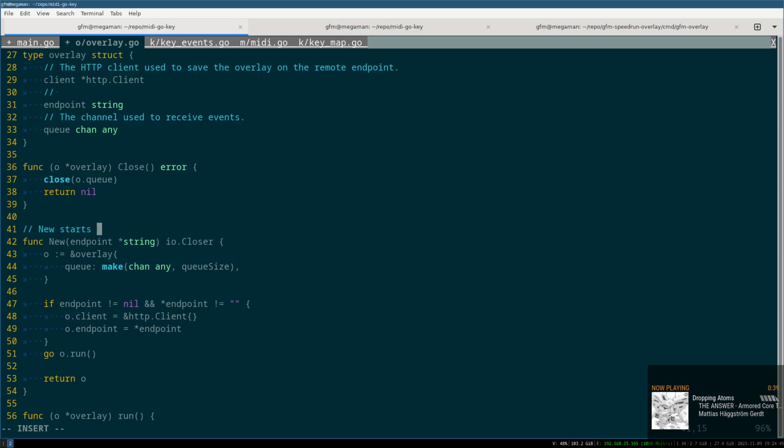We start a new overlay connector, I don't know.